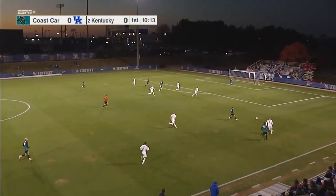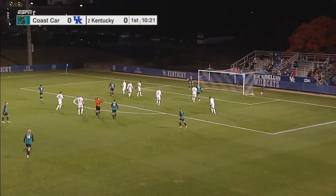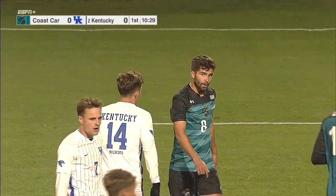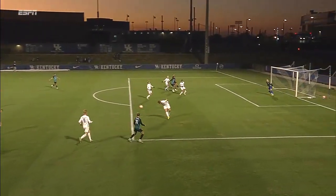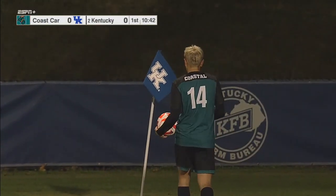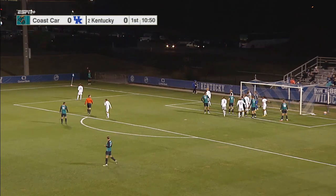So once again, Kjartansson. He finds Emil Respecki. And that ball headed away for a moment. Again, another deflection. Chanticleers wanted a handball, but no doing. And it looks like it'll be a corner. Nice quick movement to get the ball forward. This is what they like to do. Put some service in. You get a deflection like this, it can come out. That's very good technique on the strike there. I think that was Marcelo Jones. Lacing one up from there, not a bad effort. Rodriguez got his body in front of it. And now Kjartansson will take the corner from the far side.